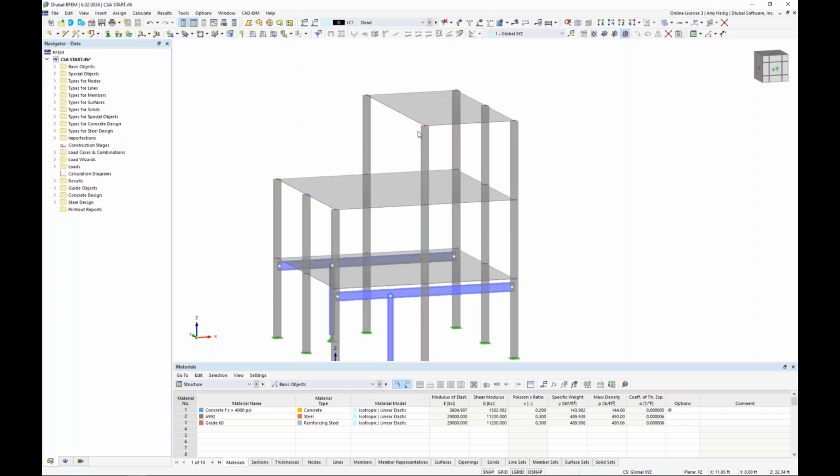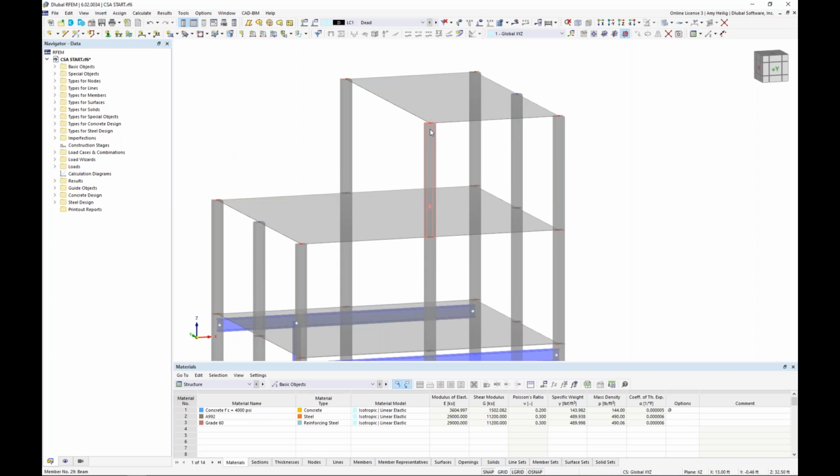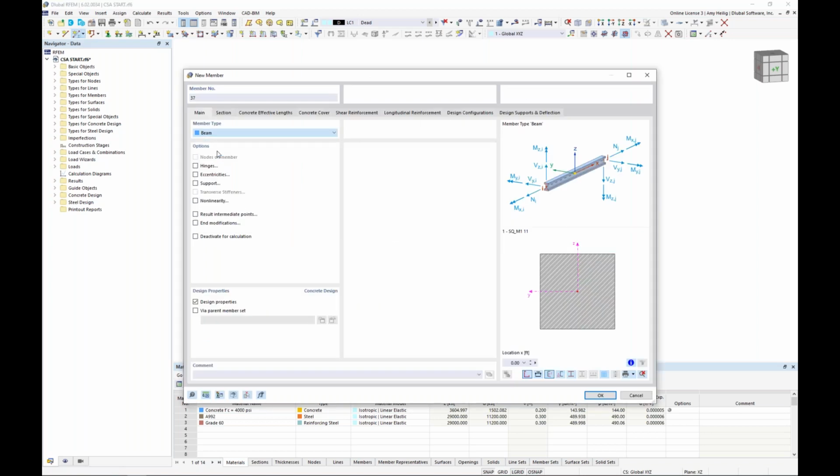Just to introduce you to this rib type, we can draw in a new single member. And we can see here the member type would actually be set to rib. Now, what's special about a rib is we can integrate it with the slab. So those internal forces will now include the internal forces from the slab for some effective width that we define.